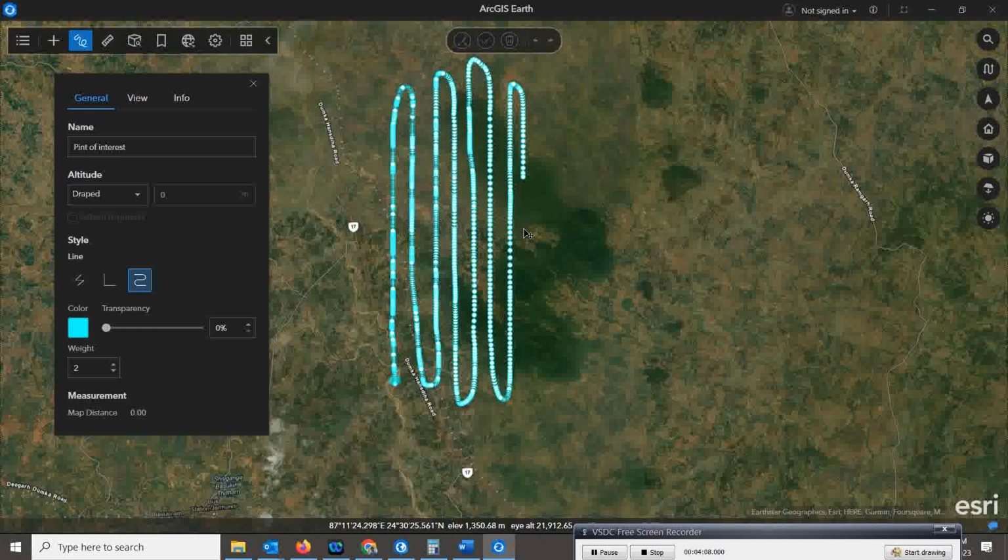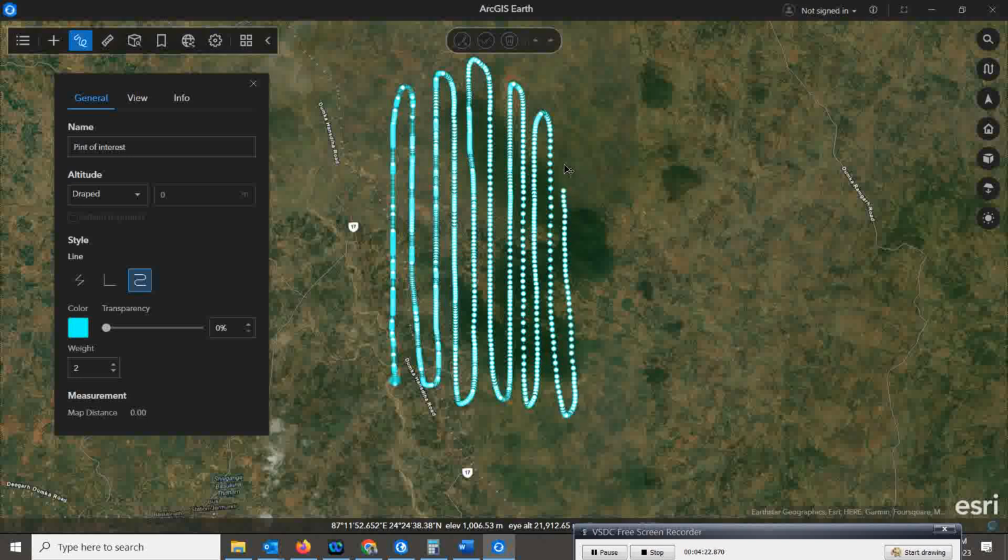The more you draw, the more points will come in that location. I can do this for any part of the world. I can take it and extract the digital elevation data from that.